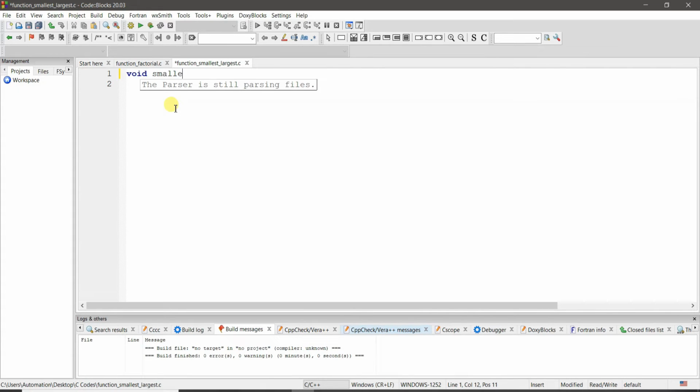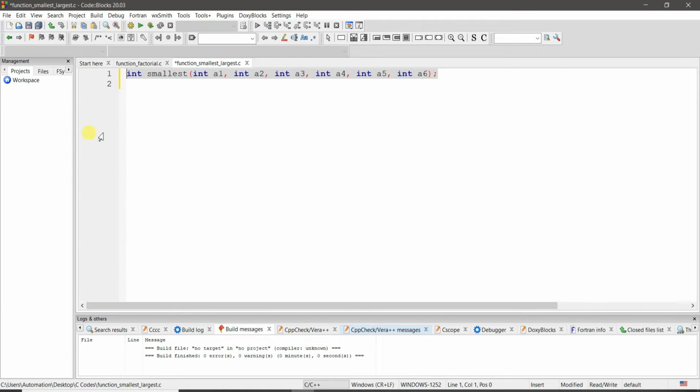So int smallest accepts 6 values: int a1, int a2, int a3, int a4, int a5 and int a6. So this is how your function will be. You will scan 6 values and you will have to write a body for it, which will return one int, which is the smallest among them.